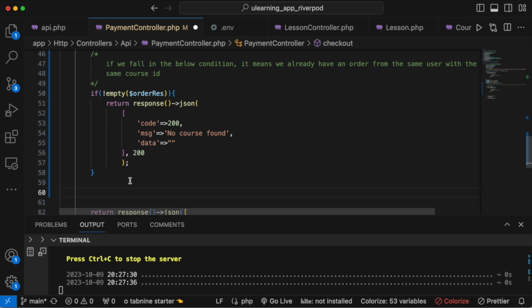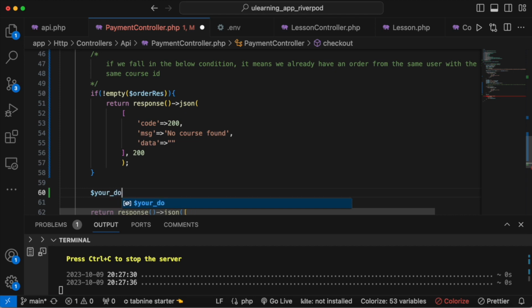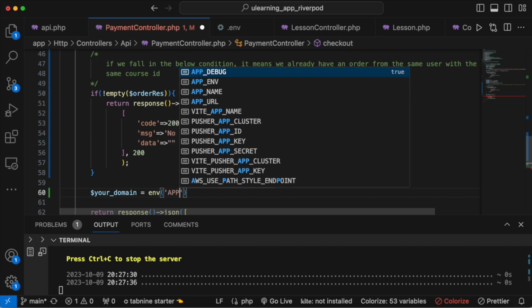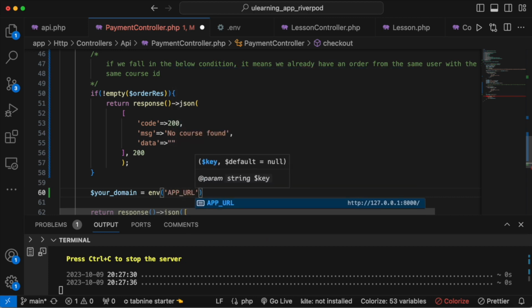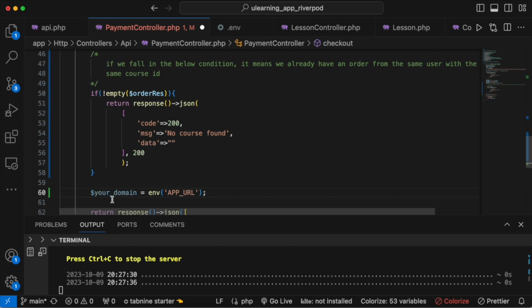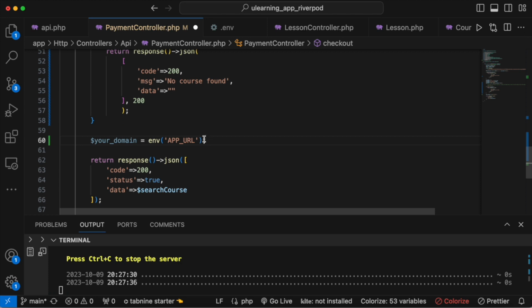Okay, after that, what I'm going to do over here, we are going to say your domain, and then we're going to read something from our env variable, URL. Now with this env function, actually not a variable, Laravel provides this env function.